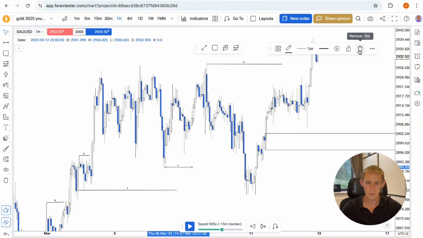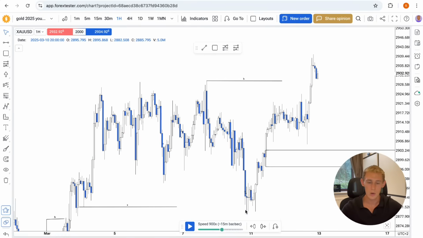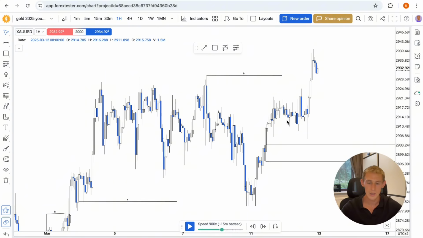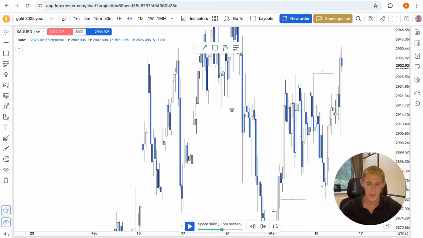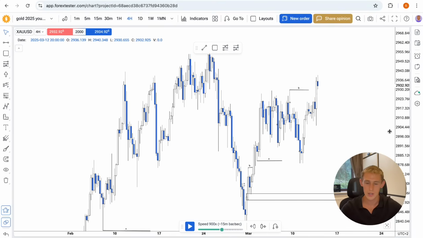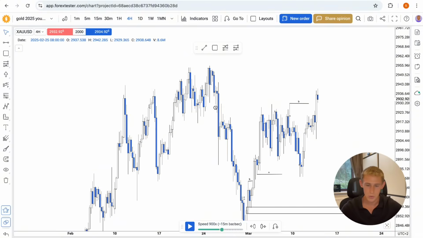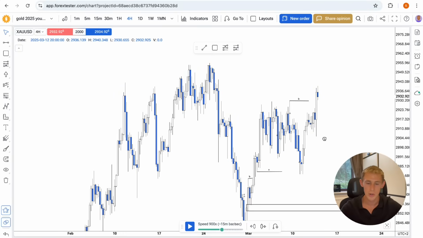So again, guys, just really rinsing and repeating the same thing. Trading should be this mechanical. We're looking for the structure. We're waiting for a pullback into a POI. We're then waiting for a confirmation and targeting a 1 to 3. And that's really all we're doing here. There's nothing complicated about this at all. We're just simply following structure.